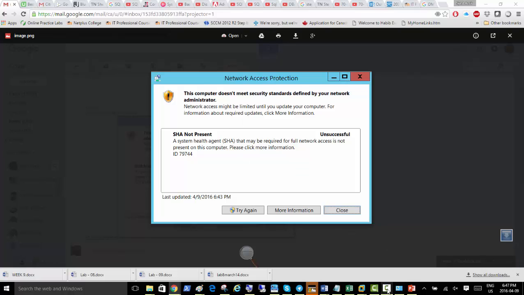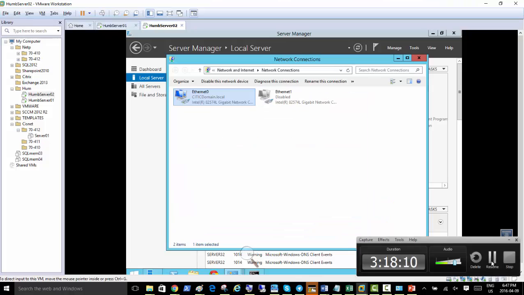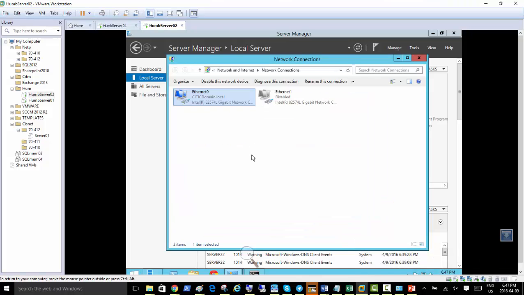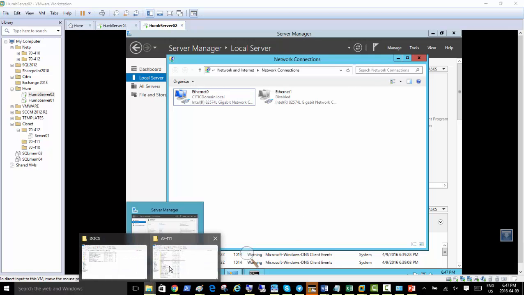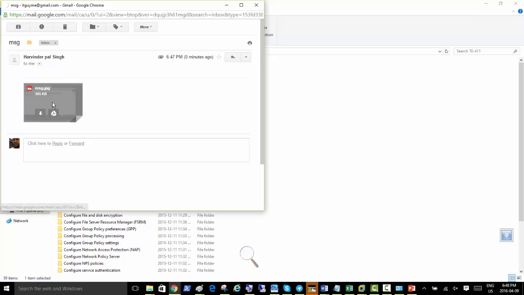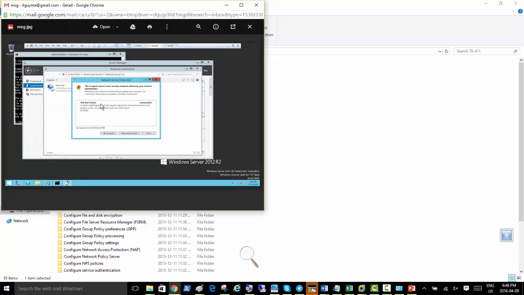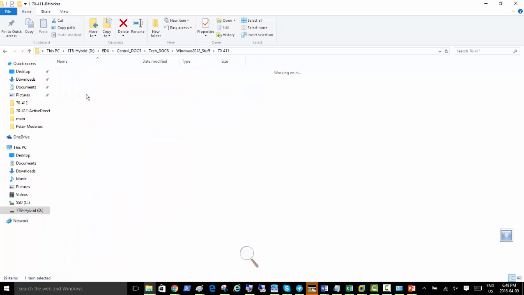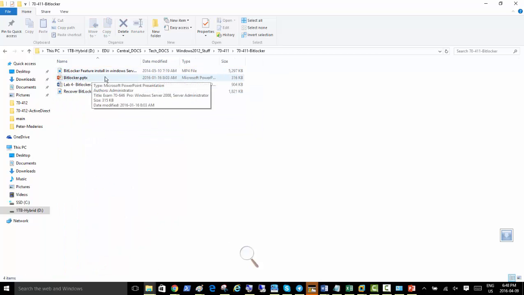So this is it. All the students are leaving now. So let's just resume. We're resuming now, and Rizwan is being really patient right now, watching the video. And let's just go ahead and do the BitLocker lab. For that, we're going to go bit by bit to the locker. And there's the other email as well showing the same, which I just opened. So this is the message that is coming. And that was what we were. Thank you very much for this contribution. A message from the sponsors now?